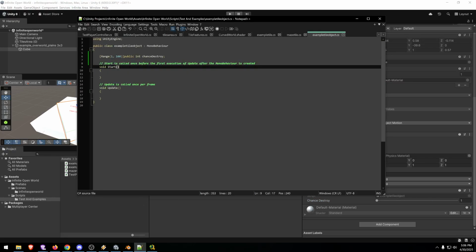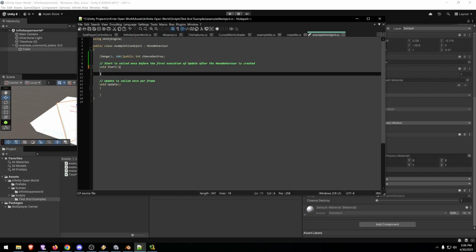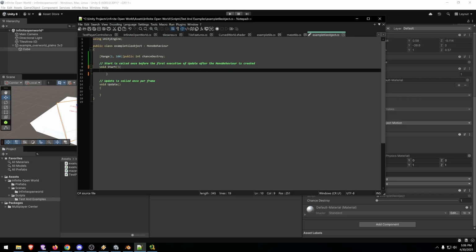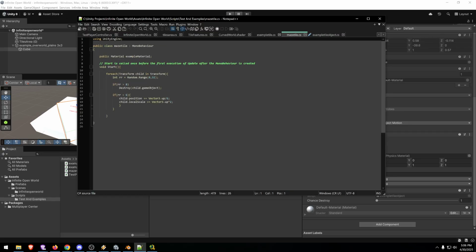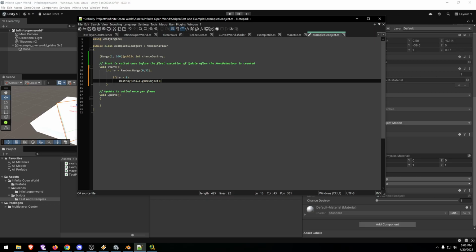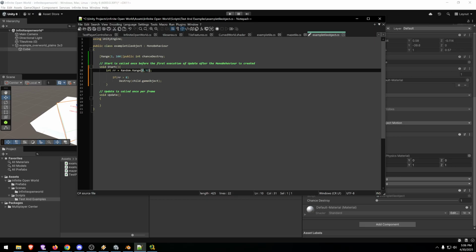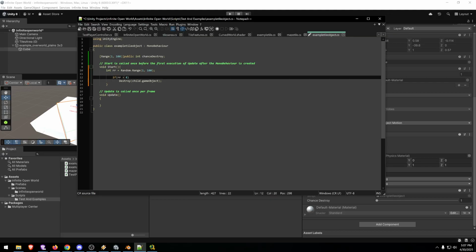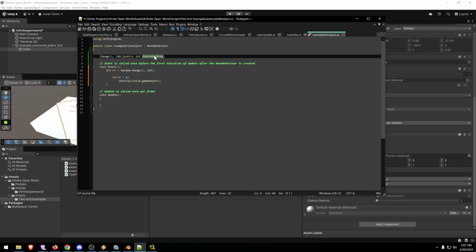Let's script it. Start. Example tile, maze tile. If random range 1 to 100 is smaller than the chance to destroy.